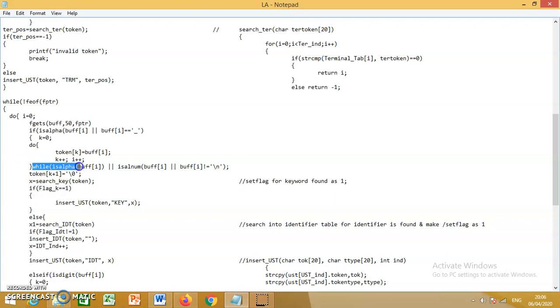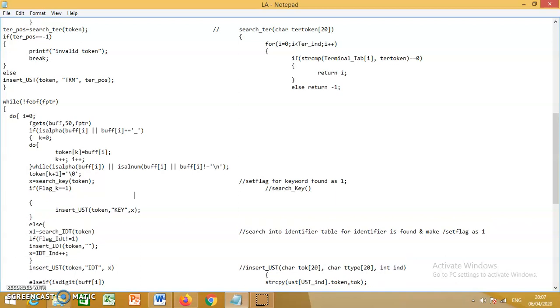Because what happens when you check whether the buffer of I is what? If it is alphanumeric, then we can consider it is an identifier, or sometimes it is only alphabets. Alphabets can be a keyword also. Then it's easy for us to check whether it is alpha or alphanumeric. If it is alpha only, then search that token in the keyword table by writing a function here, search keyword, and then you can use the strcmp function, start from the first keyword to the end of all the keywords, and if keyword is present, then you return the flag that is keyword found.